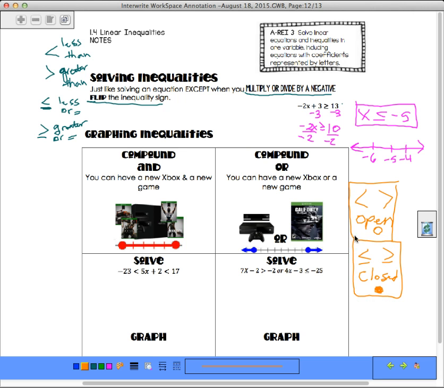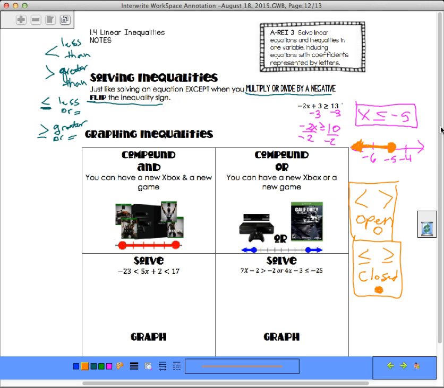In this case, we have the or equal to part, so we need a closed circle at negative 5. And then we want x is less than or equal to, so since it's less than, we're going to go to the left. As long as x is first, as long as x is on the left, you can just follow which way the inequality sign points. This is pointing in the left direction, so we're going to go to the left.